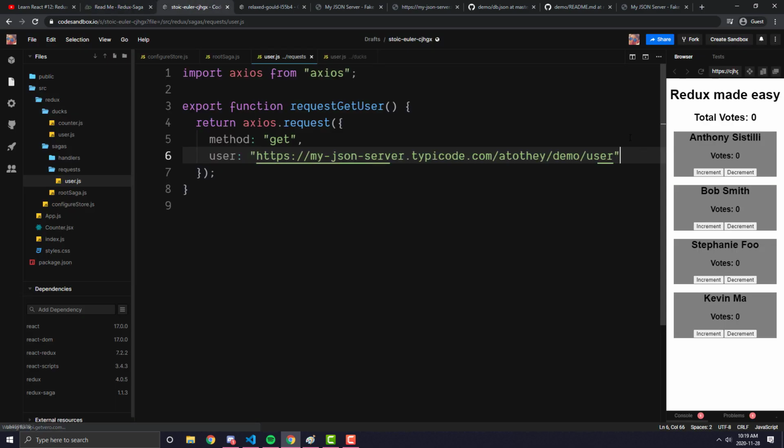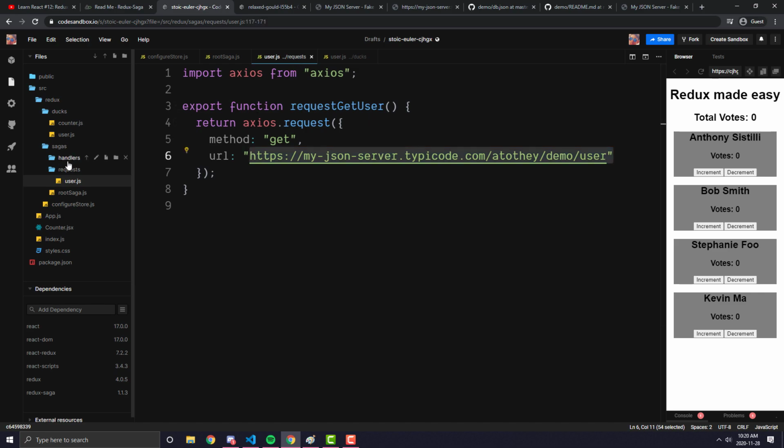the URL of the JSON server that we set up. And pretty much if you had any other parameters, like for example, if you were calling this with authentication, which we're going to cover in a far greater video, you would use something called withCredentials. If you're making a post request, you might add data and stuff like that. All of that stuff we don't really need. All we need right now is to say that we're making a get request and the URL, sorry, I said user, that should be URL. We're making a get request and the URL for that get request is this, and that's it. So that's our entire request.